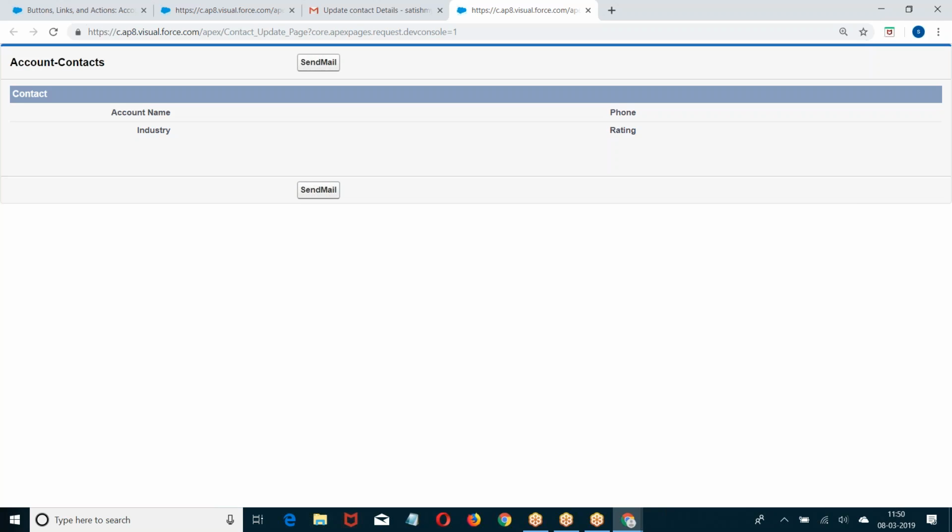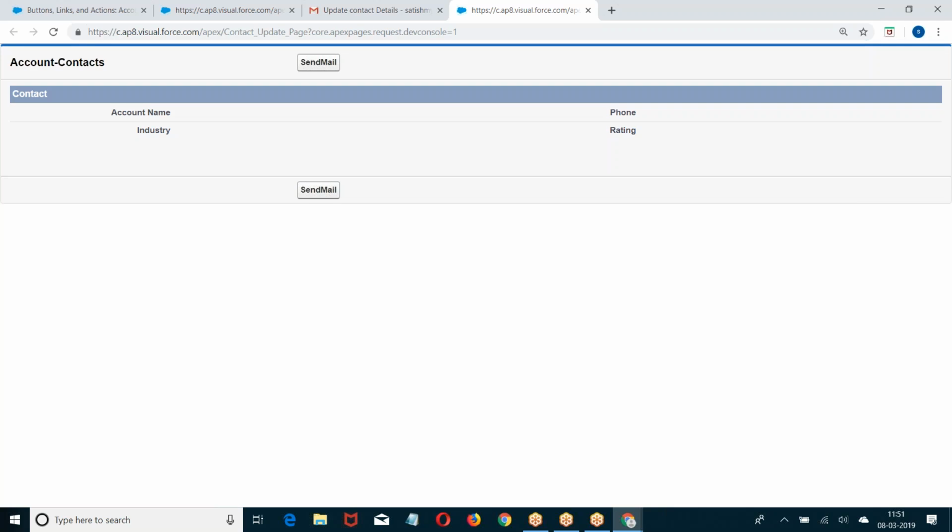Now, what is the format of data they are taking? What type of record are we taking? It's sObject. When you are taking sObject, we need to convert it back into the original format. Now there are two things. One is replacing the existing functionality. Second one is creating new functionality.